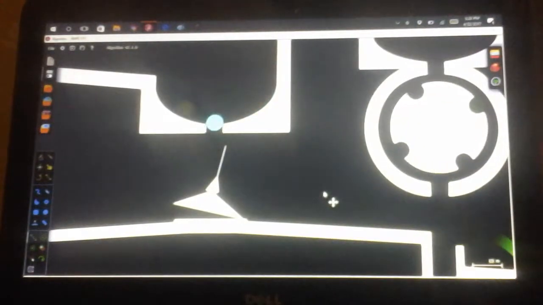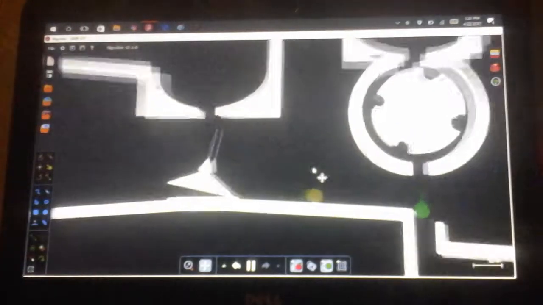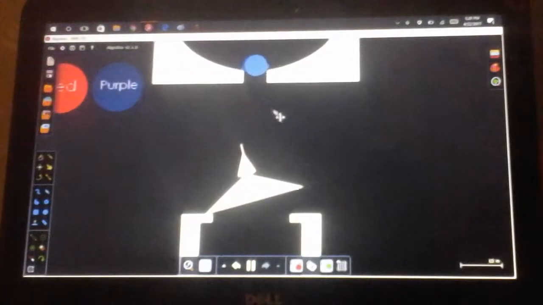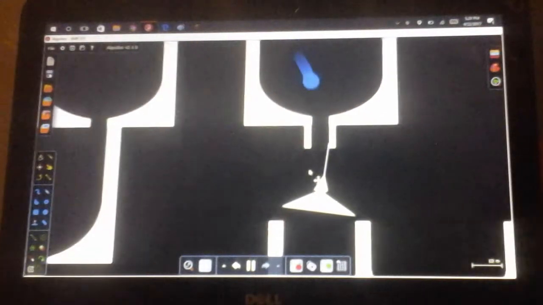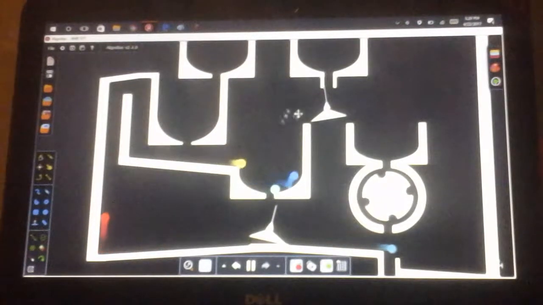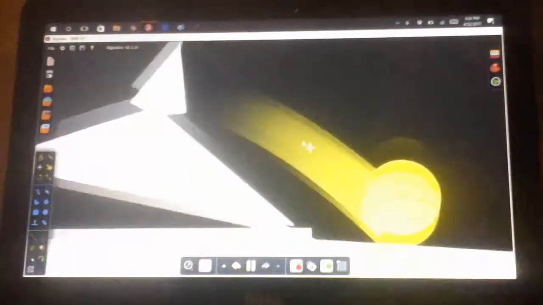What about Greeny Green? Maybe Olive's gonna do it. Oh, so close. Anyway, back to the colors. Blue, yes! No, why? No fair. Anyway, get the olive. I mean, that's the yellow.